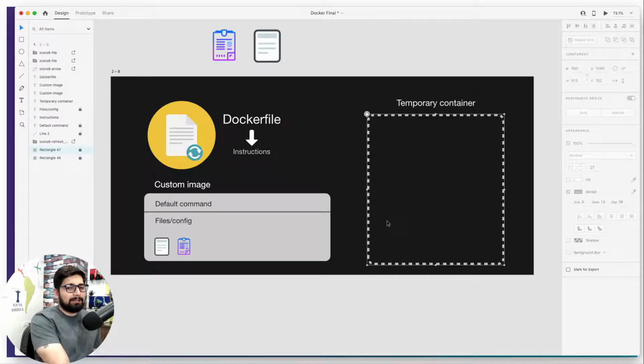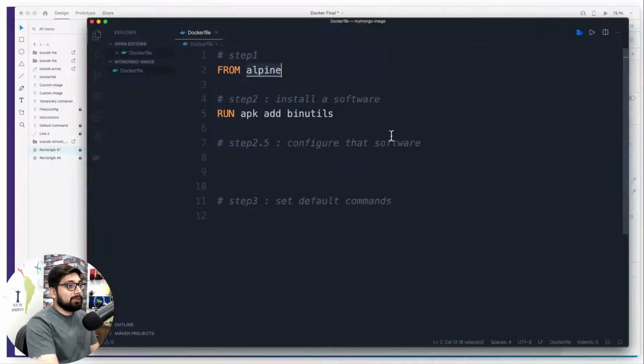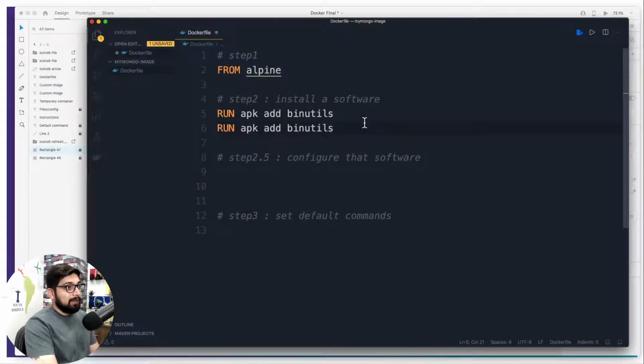There is a lot going on in here, and when we move on to the concept of caching, we will understand what's happening with this temporary container. Right now, it's okay to assume that it's being deleted. So this is the very first thing that we are doing. But let's add one more step into the Dockerfile, a fictitious step, and try to understand what's going to happen if something more happens. So let's say there is another line in my Dockerfile that says RUN apk and then some program.